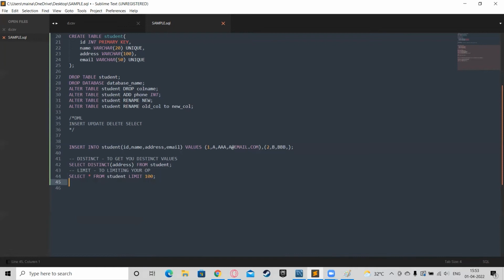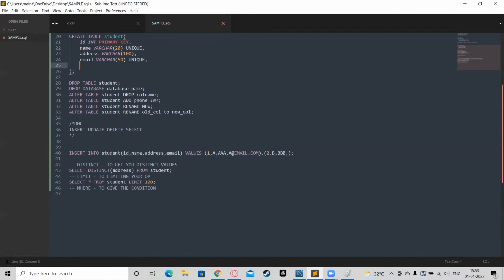Then another, the most important one, is where, generally used to give a condition. Suppose, for example, there is one column, marks. Right, like that. Email.